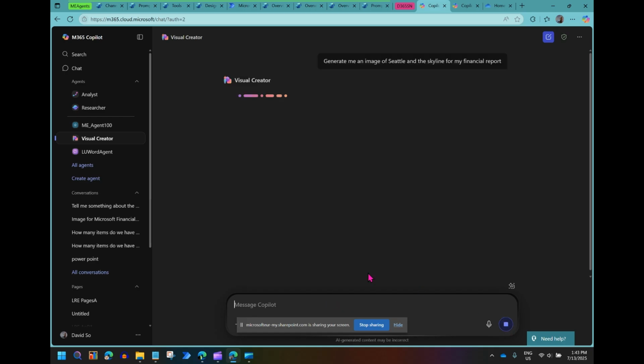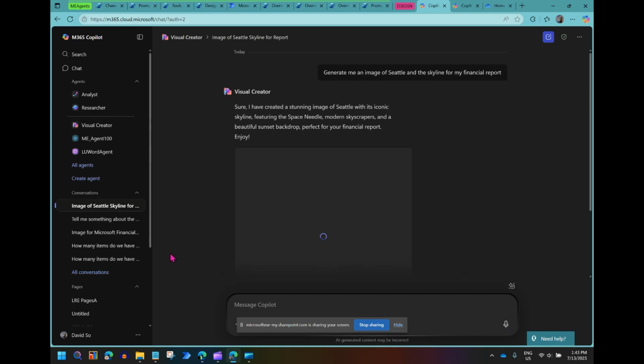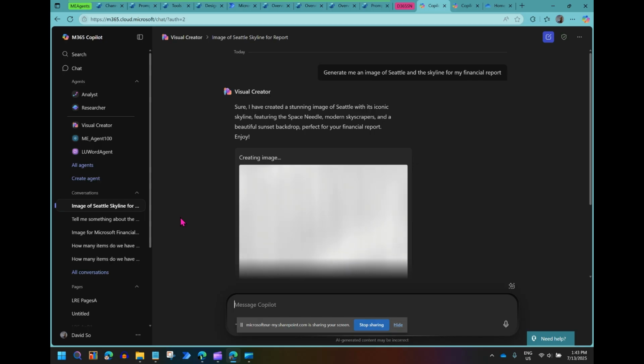And what will happen is again, it will create an image. It will give you an idea, a draft. You can redo it. You can always make a change. And then once you're happy, you can add the information to this page that we have here below. And of course, you see here, you can also use the analyst, the researcher, any other agent that you have published and made available here. And after a couple of seconds, once we see this image, then we will have a look at this page and I will show you what you can do with it. But let's hold on here.